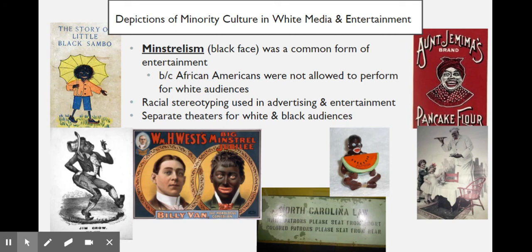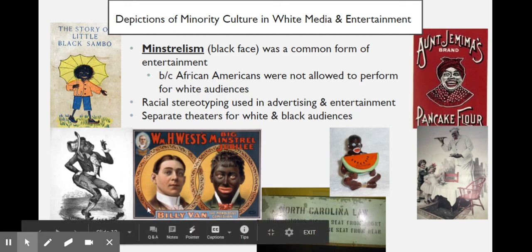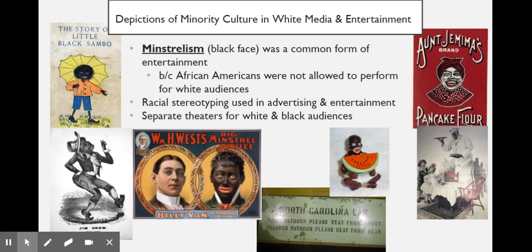The first talkie film that was made in 1927 was called The Jazz Singer, but the actor Al Jolson wears blackface and performs and sings what was considered a traditional African American song. You can see the advertisement here. This gentleman, Billy Van, his entire career was based on the fact that he played these African American characters. And even the facial features were grotesquely portrayed to make it clear of the status of that character relative to the white characters in the production.